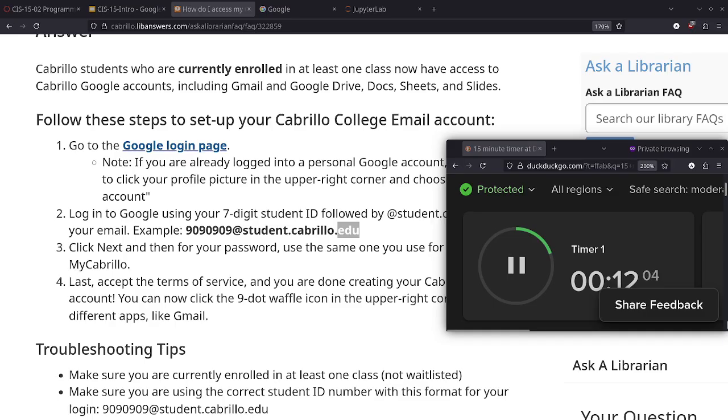Say that again? Where am I going? I did not get the email. Oh, it's all good. Let's see. Which computer were you using? Let's use mine. So we're just going to log into the Cabrillo email. You can actually just go to google.com. And there should be a button somewhere.